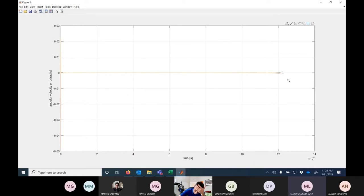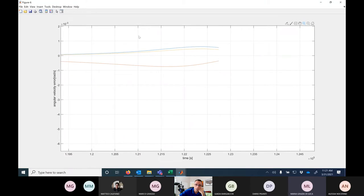I don't want to be mistaken. Maybe it's a perigee. And I believe that this is happening when the orbit speeds up again. And so the angular velocity goes a little bit higher. And so we can run this for longer, and you will see that this will go around to zero again.